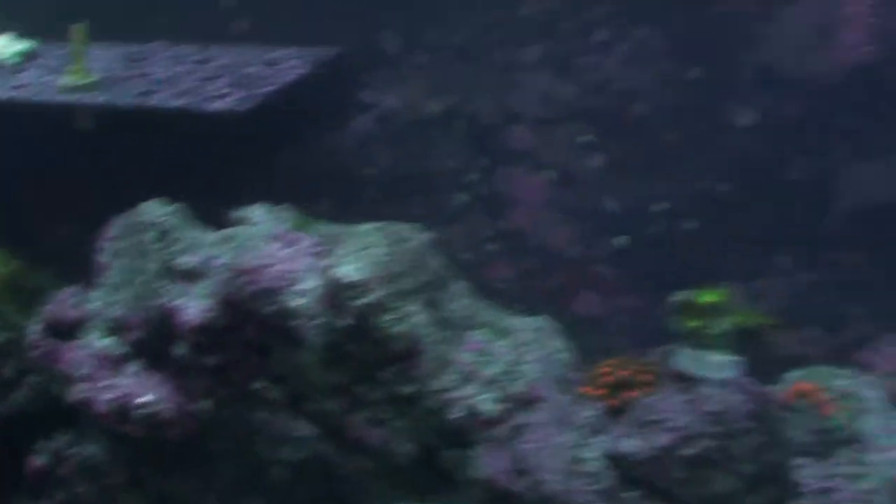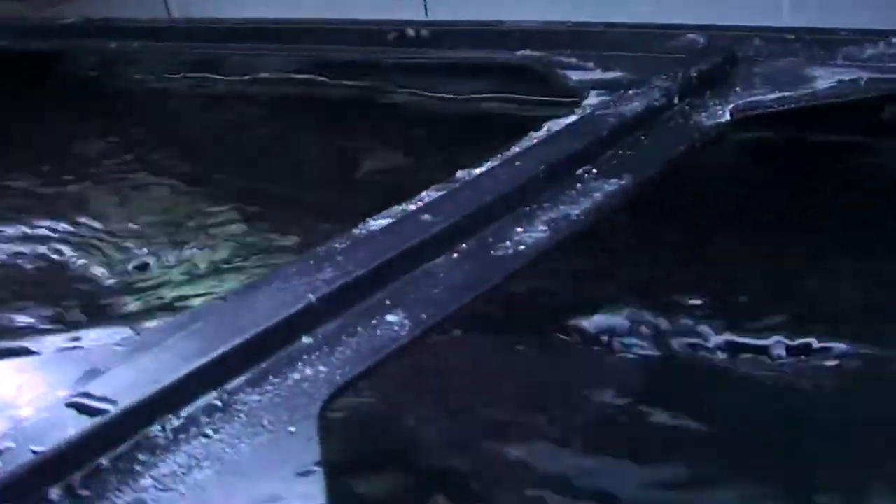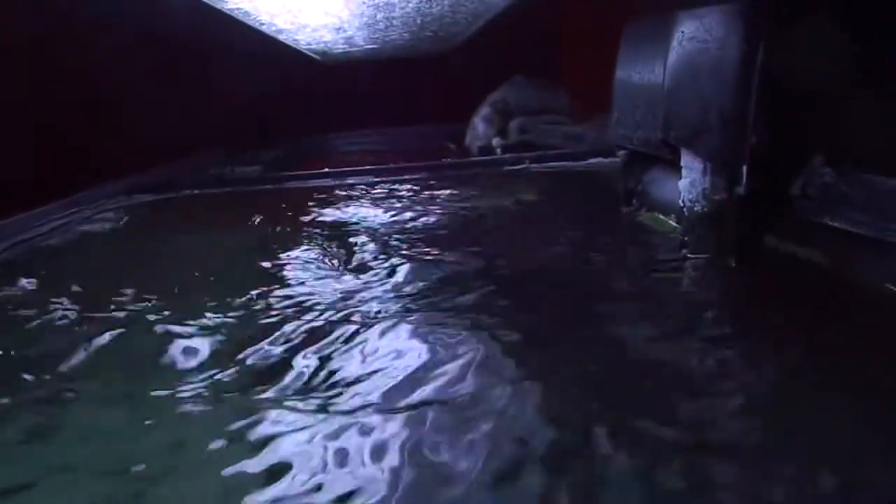Right now my tank is just one giant kind of cloud. Look at the water flow up on top here. Let me just show you from back over here — look at this waterfall. Look at that, it's a beast. See the current going on in here? This thing is hauling butt, man.